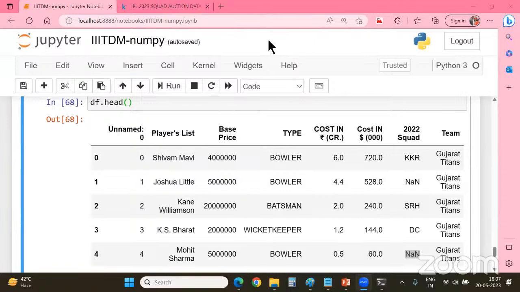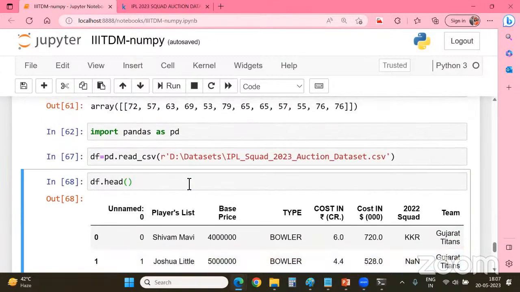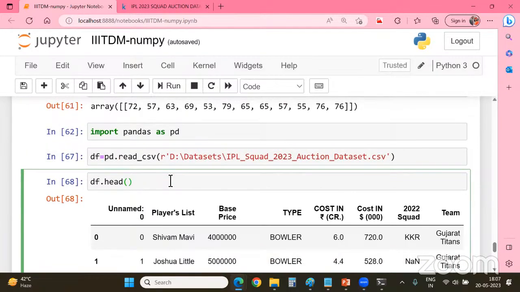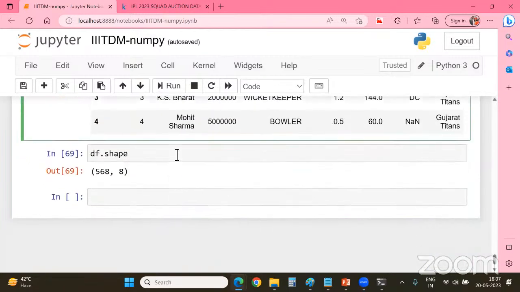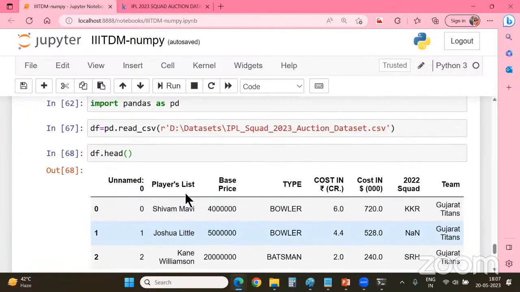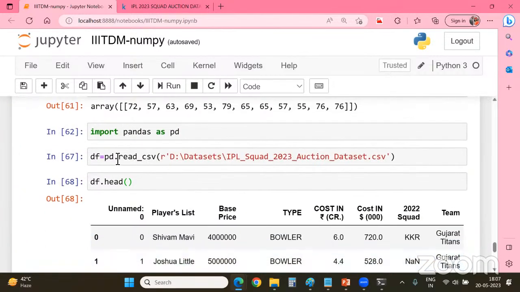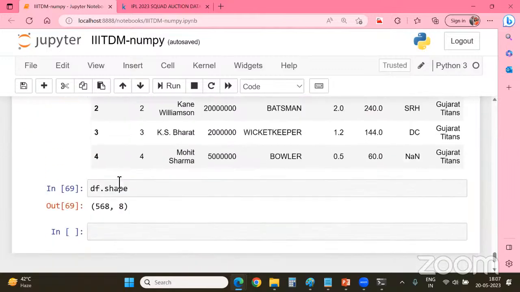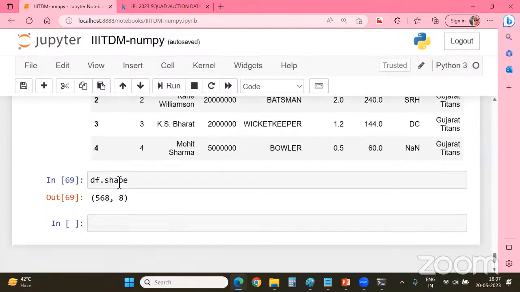Yes, we can do it in PyCharm also in a similar manner. So we are reading the file in this way. We are reading the CSV file, and the head will give you the first 5 rows of the data set. So read.csv basically imports the file and keeps it with the Jupyter or Colab or whichever platform you are using. And df.head will read the first 5 rows of your data set.